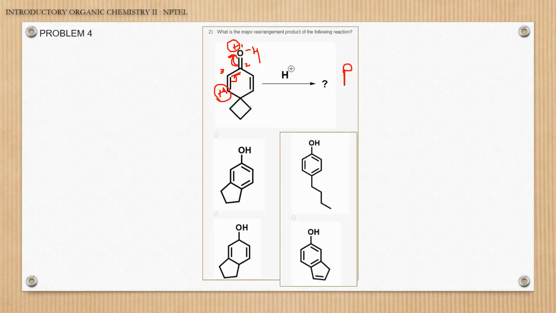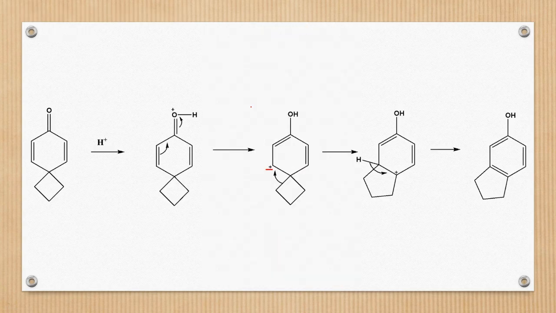So now again what will happen? I have told you wherever you are seeing this particular four membered ring, just identify that it is going to release the strain. It is very much willing to release a strain because it is highly strained molecule. So whenever it gets a chance to release the strain, it will release the strain. So here also it is getting a chance to release the strain.